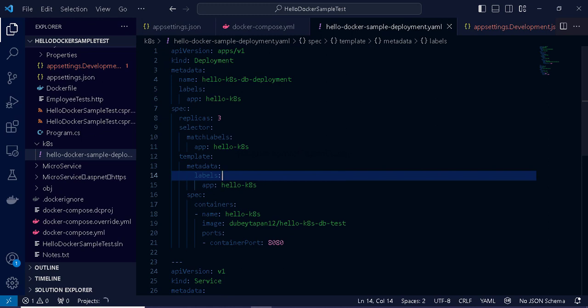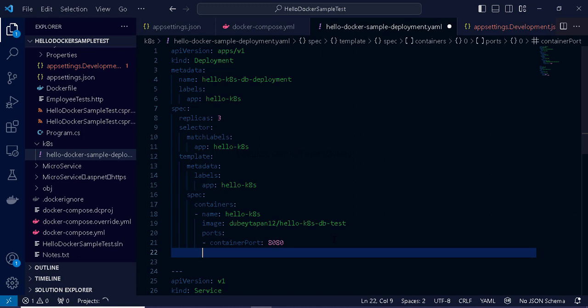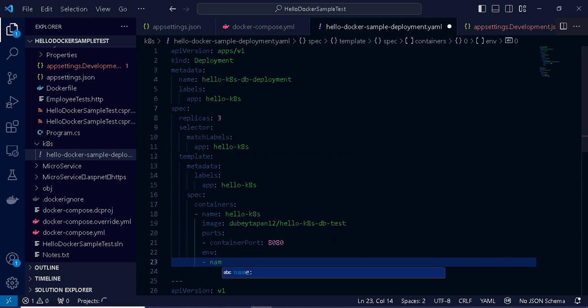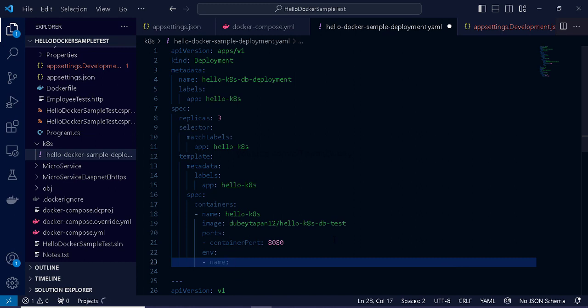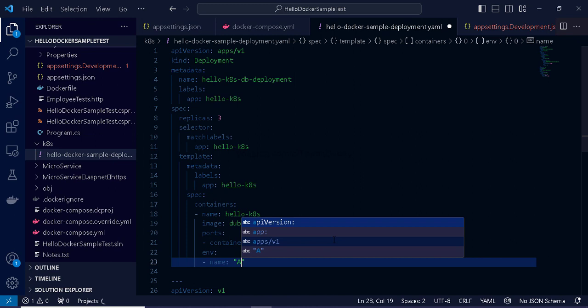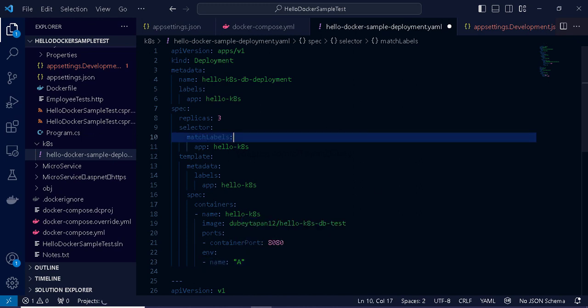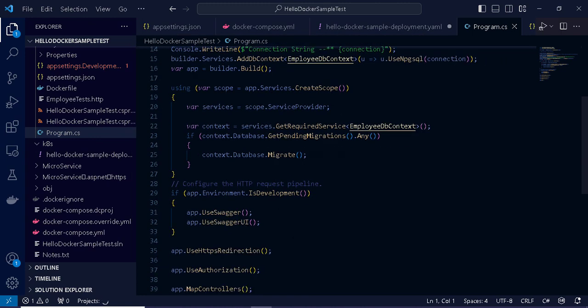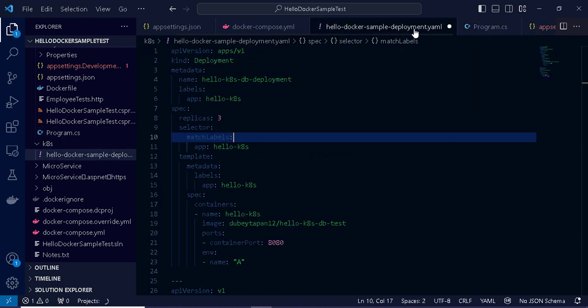And here we need to pass the environment, so I will say env. The first environment variable I'm going to pass: if you see here, Swagger is going to run only for the development environment. So our environment is development.